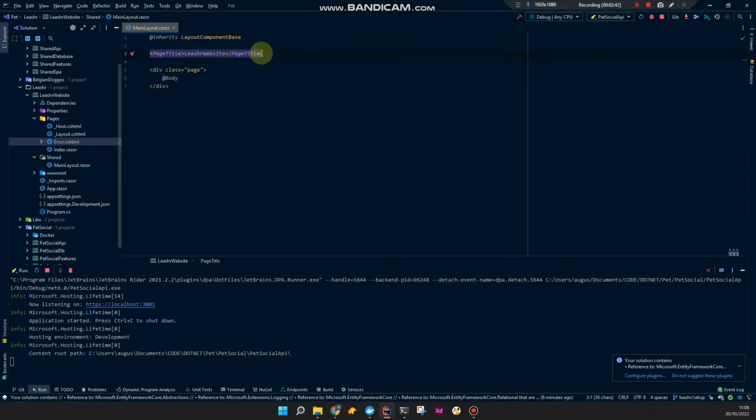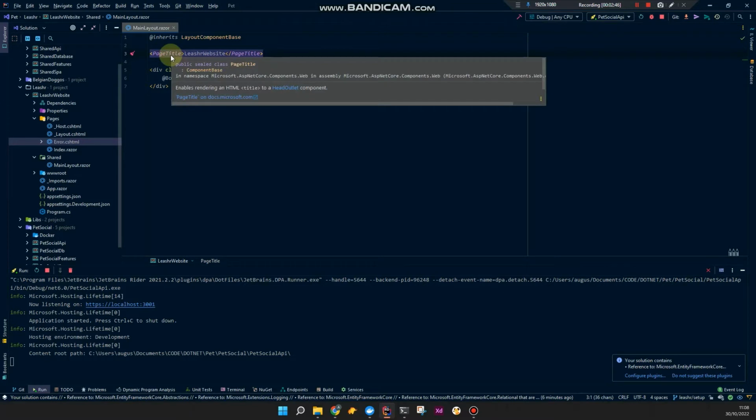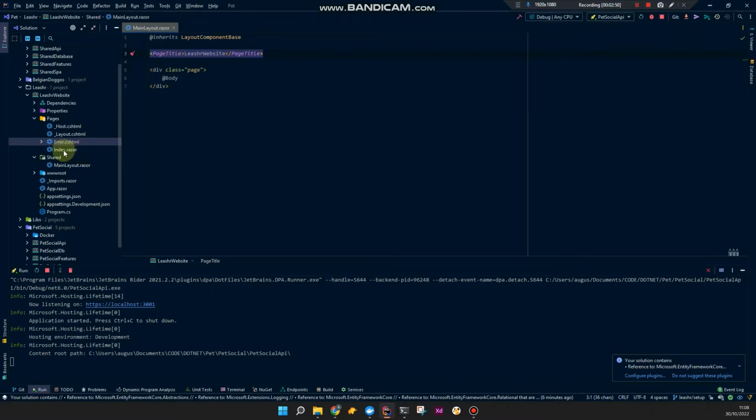So the standard HTML title. You could also, if you want, use the head content as well to manipulate whatever is in the HTML, between the HTML head tags.